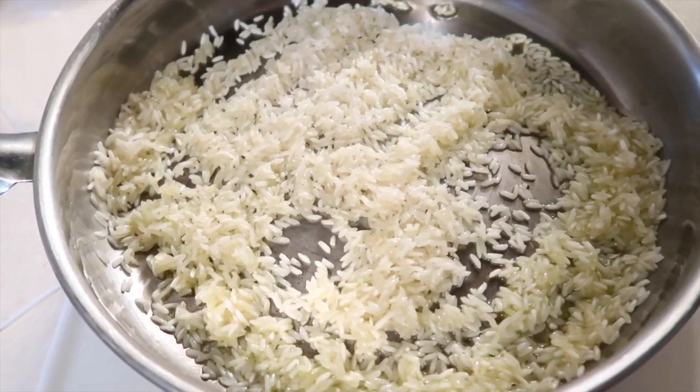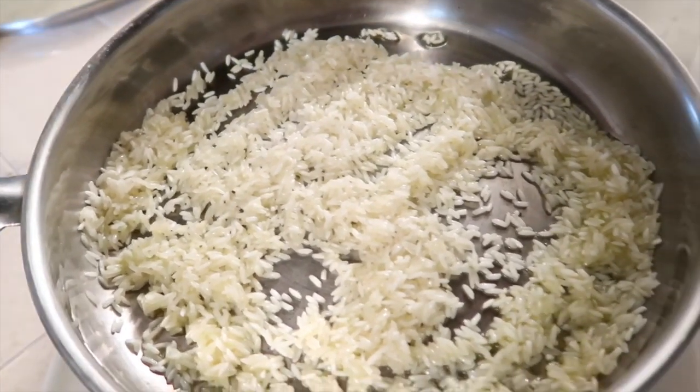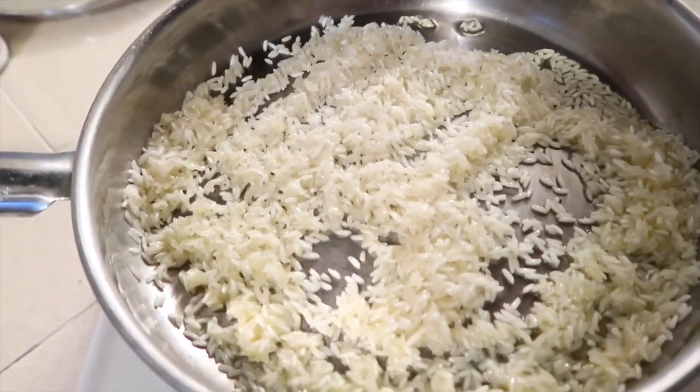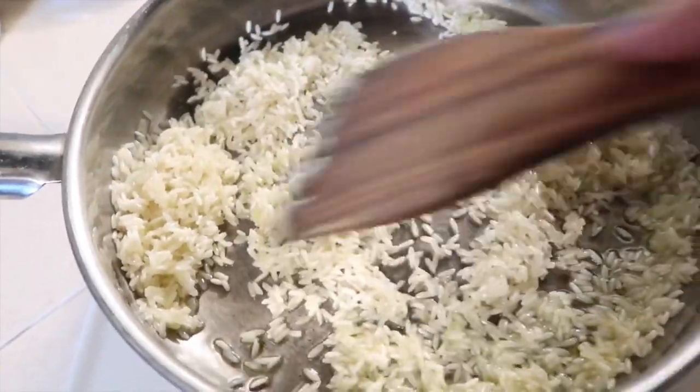Making some Spanish rice. I never measure anything when it comes to Spanish rice, but today I'm gonna do it just to see exactly how much everything needs. So I put a cup of rice in here, and there's some olive oil. I'm just gonna toast it until it's light brown, like golden brown.